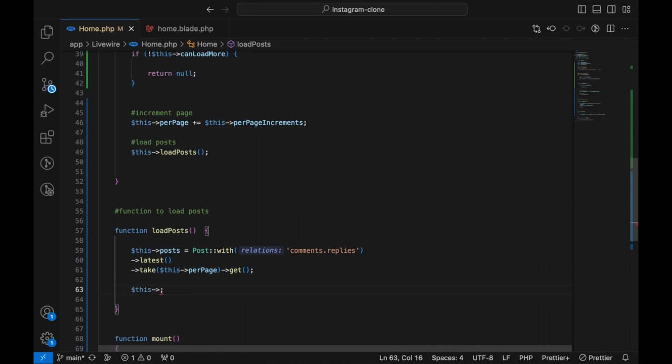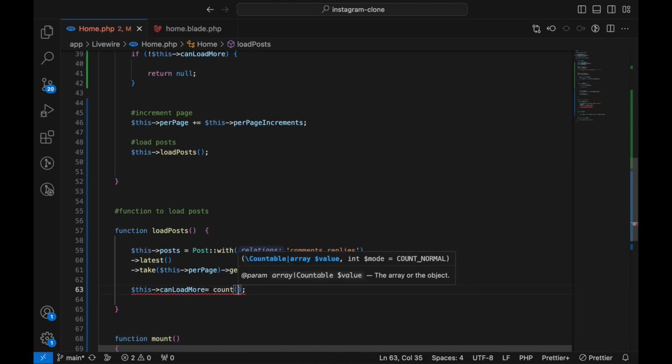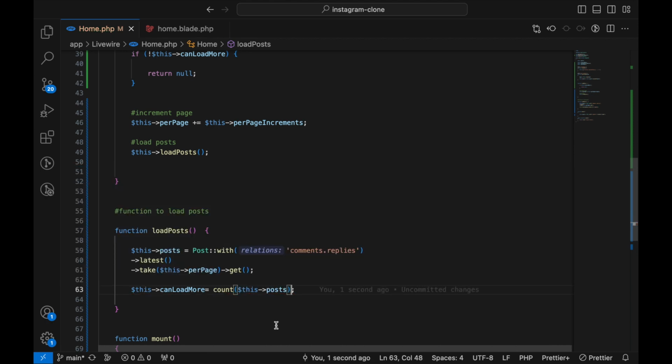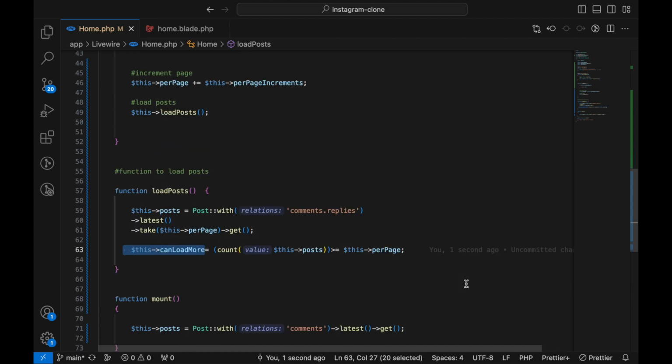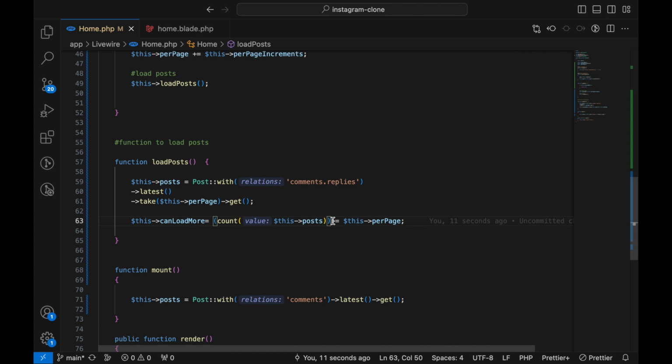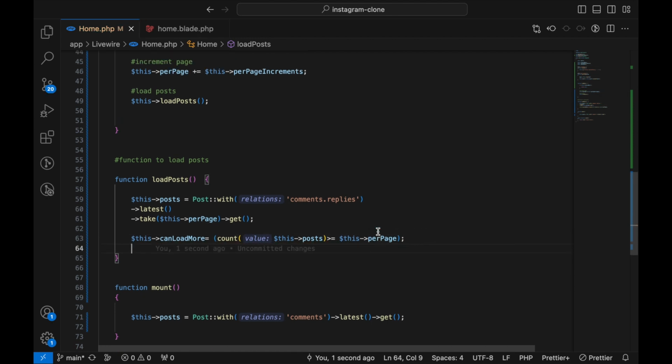Here this can load more is equal to, you'll first check the count of this posts. If the count of these posts, actually let's just put this in another bracket. This is greater than or equal to this per page. Actually, this one we can simply remove the bracket and add them both inside this bracket.